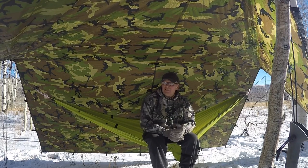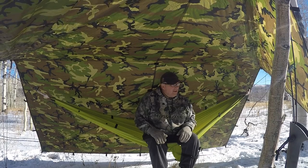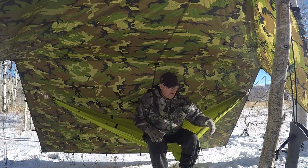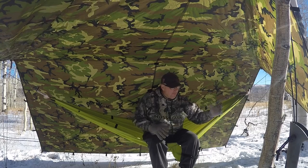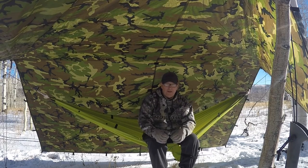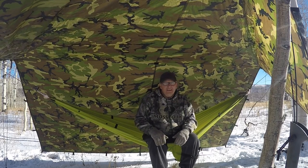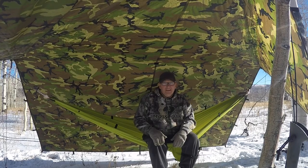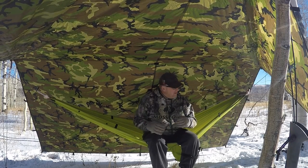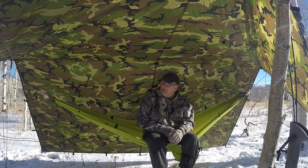I got really nice protection, and it's really easy to adjust it to button myself in a little tighter. I can do it in just a few minutes, really. I've got a lot of space in here. If I had a little camp chair or a folding chair that I brought with me, I could set that in here easily. I've dragged a stump over before and put my gas stove on there and cooked in the rain or something and be out of all that. So I'm really comfortable in here. It's really nice. And like I say, plenty of space to be in out of the elements. To me, this is just one of the most effective ways to use especially our PSTL tarp.